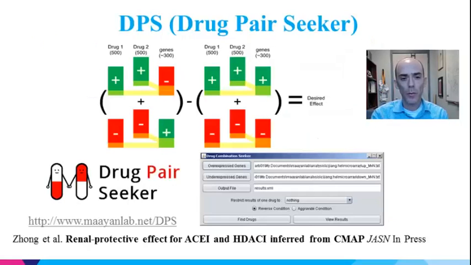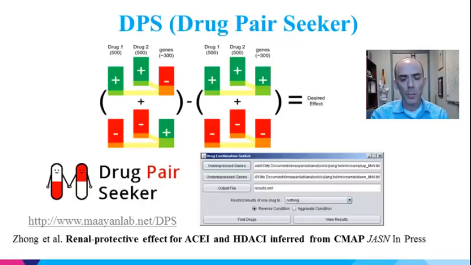So we came up with a simple method to search for pairs of drugs instead of searching for single drugs, as it is possible with the connectivity map website. What we've done, we first look for the 500 up genes and 500 down genes from CMAP for each perturbation, and this results in 2 gene set libraries, one for the up genes and one for the down genes.